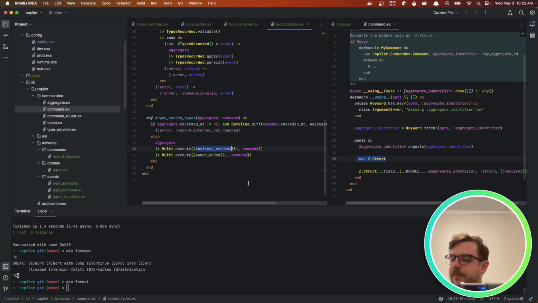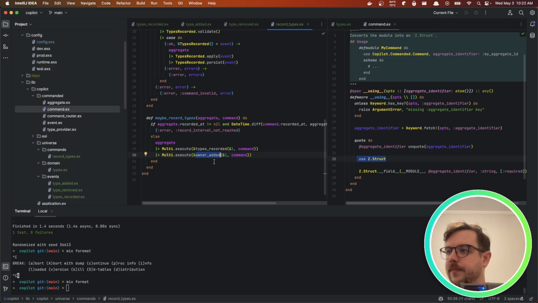So our first function is going to be called types recorded. It's not a coincidence that this function is named after this event here. This function is going to produce that event.